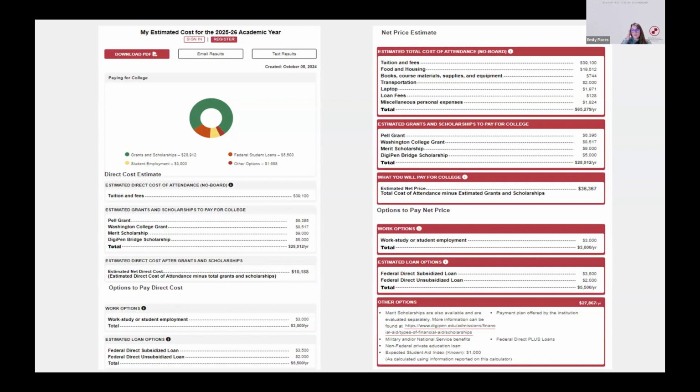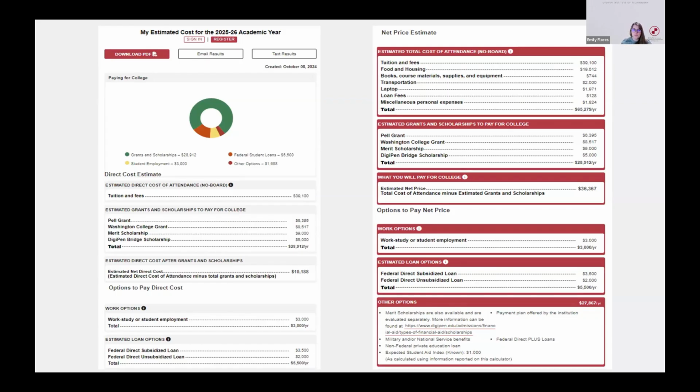And so it's going to include those estimates there, and then it will spit out the estimated net price at the end there. Now, I do also want to point out that when you run this calculation, it's also going to give you other options at the very end there on the right-hand side. And so if you're looking at this net price and you're seeing that it's still looking a little higher than you'd like, or you're not sure how you're going to be able to afford that potential net price, there are those additional options listed below, like additional loan options, more scholarships that the student could apply for that aren't automatically going to be calculated here as part of the net price calculator.